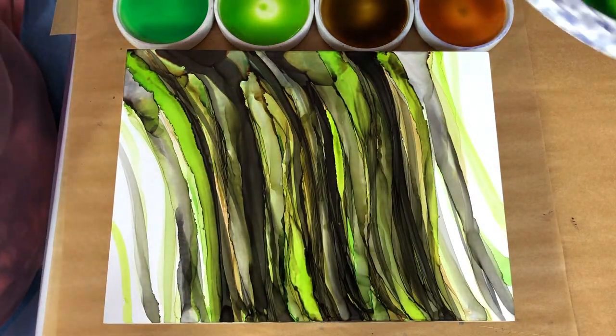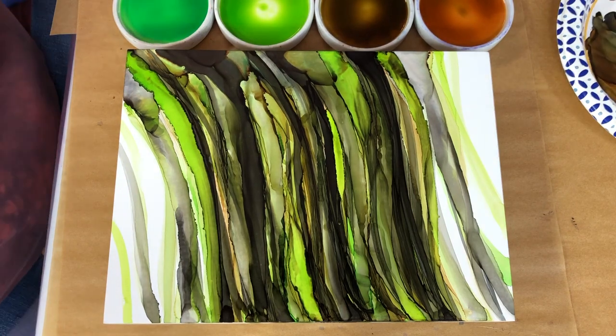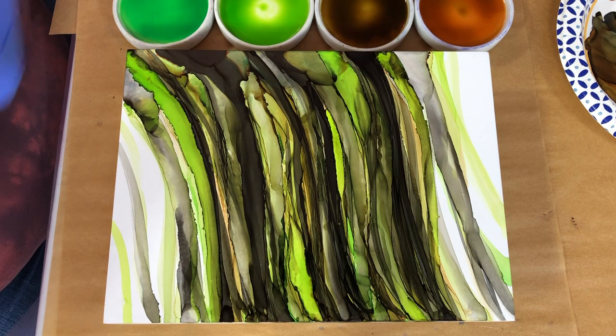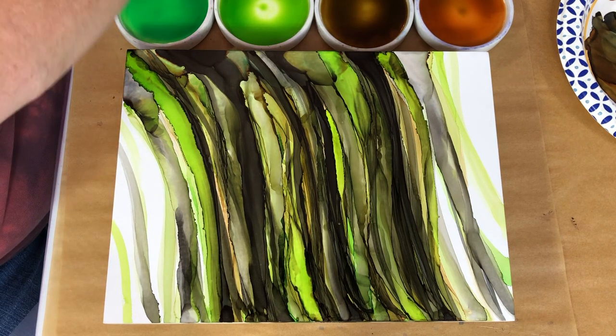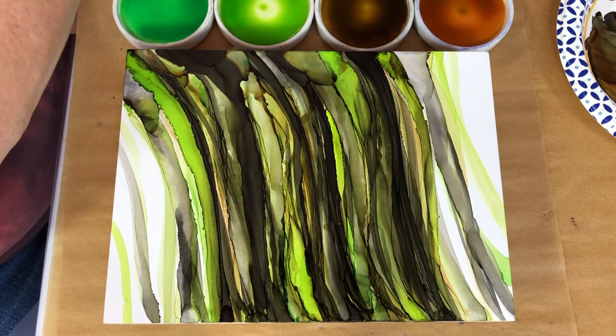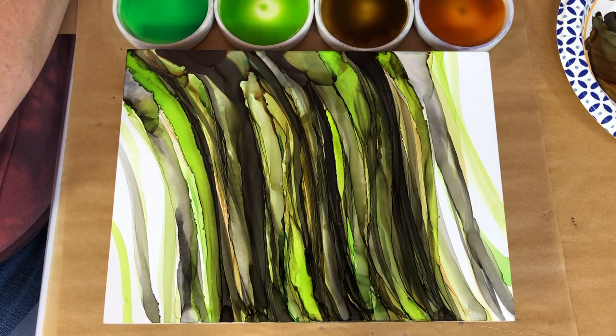There we go. I think we're good on that part. I don't know. I'm kind of leaning towards the gold right now, to be honest with you. Green and golds do look good together. Well, green and silvers look good together too, but I think it's more the deeper greens that look better with silver. Actually, the deeper greens look good with both, to be honest.